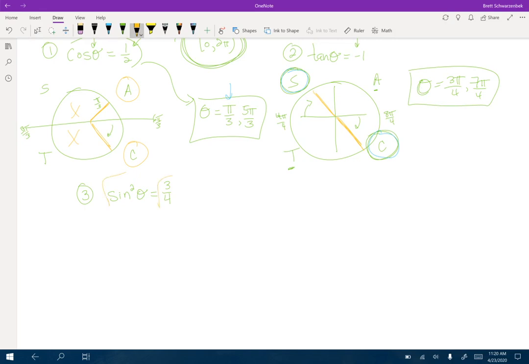So when we do that, we're going to get just a single sine theta over here, and we're going to get the square root of 3/4 over here. But there's one small thing that students always forget. As an aside, if you said x squared is equal to 9, what would you do? You would take the square root of both sides and get x is equal to plus or minus 3, would you not? So you got to remember the plus or minus when doing this, or you're going to run into a lot of problems.